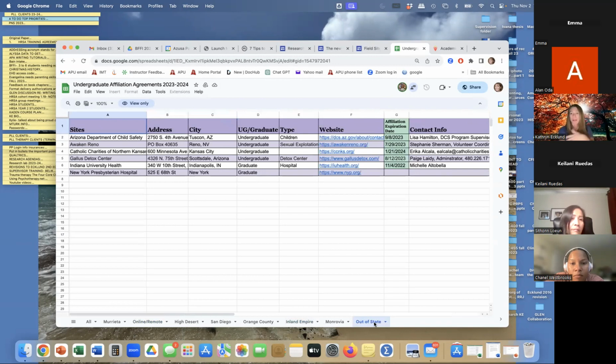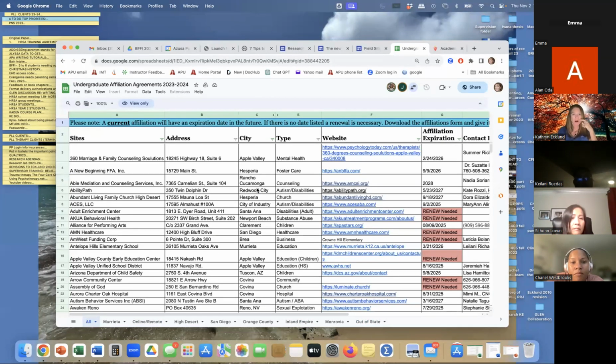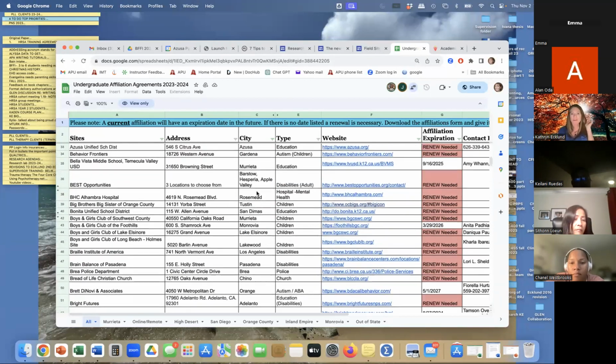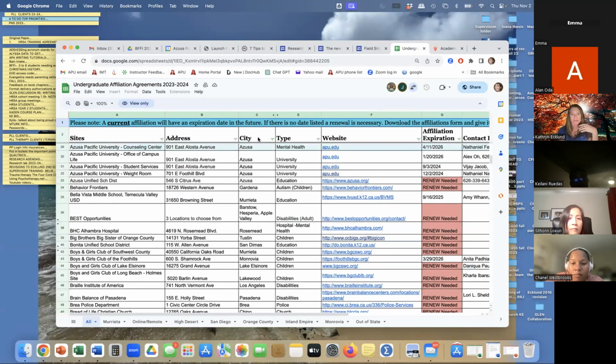If you are going to be going home next semester and you want to do something from out of state, you're welcome to do something. Typically that happens over the summer. So over the summer, if you want to do an internship near your home and you live out of state, you can do that. We offer field experience over the summer online so that you can go home and do field experiences anywhere you would like. And then the all tab is where you will find all of the ones that are near or around Azusa with all of the other ones. So you can just sort by city if you like.